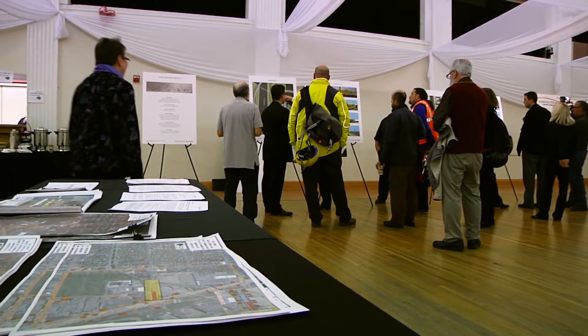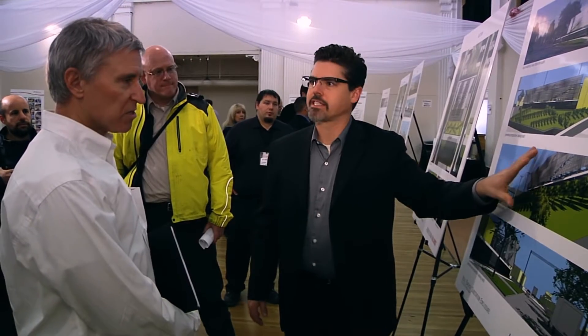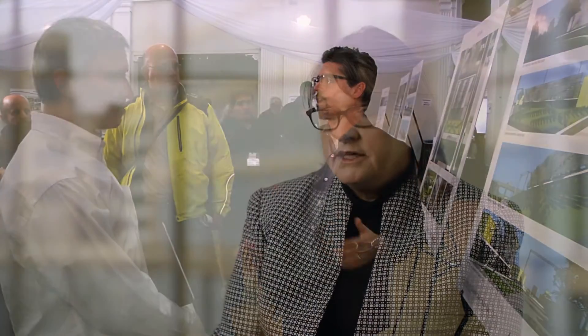The community was involved in the process of planning the design. They met with the architectural team and told them what they were interested in, and ultimately the community committee supported the design. We worked with this advisory group on the aesthetics of the project, trying to create a different look to the substations that would fit in well with the neighborhood.